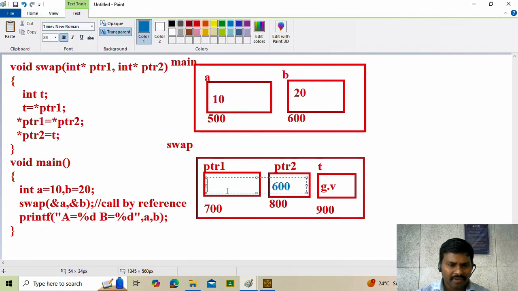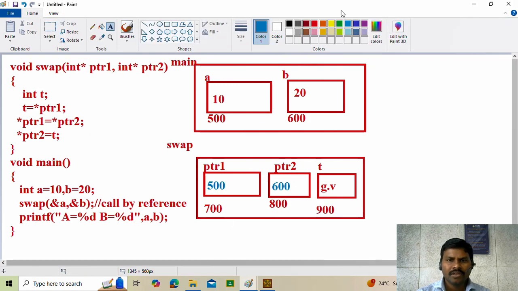So ptr1 value is 500. Now this variable is pointing to this address, and this variable is pointing to this address. Here we are passing addresses, that's why it is called call by reference.